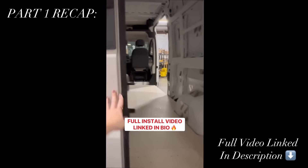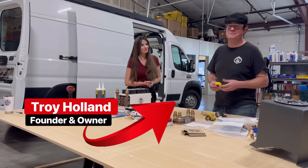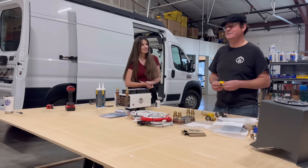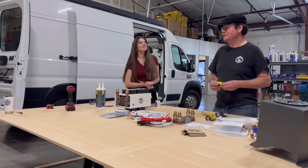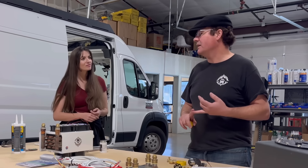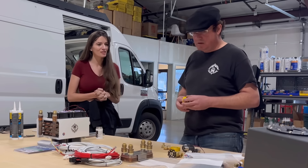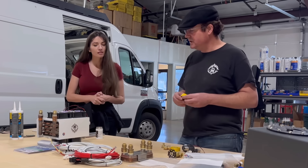In Part 2 we'll be installing the boiler, the fan coils, and the heart of the system. I'm Troy Holland — founder and owner of Van Life Tech. We got into vans maybe 15 or 20 years ago. I was working as an engineer at Intel at that time, and my background prior to that is I was a licensed mechanical and a licensed general contractor. So what are we doing today, what are we starting with? I'm preparing the mechanical parts that are going to go in.